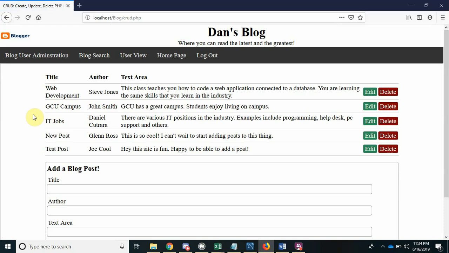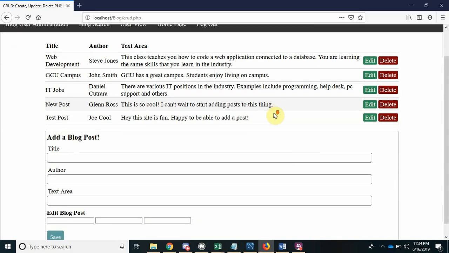Some key things. We again land on a page where you can view the blogs. One of the big differences between the admin user view and the user view is that when we were on the user view, you had the ability to comment on the blog listing. What I gave the admin user the ability to do was to either edit the post that somebody has made or the ability to delete a post.